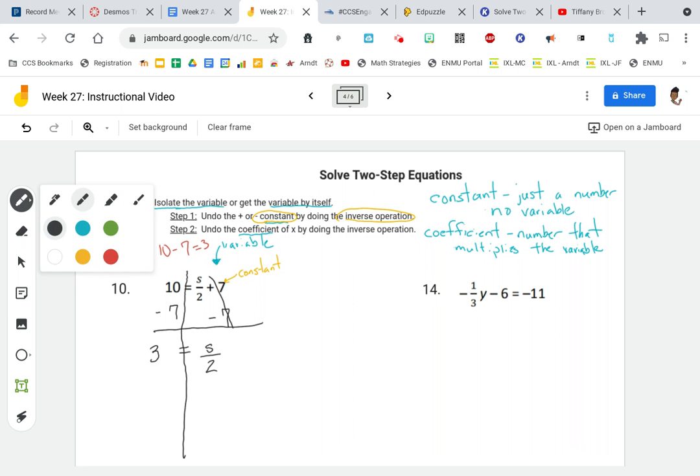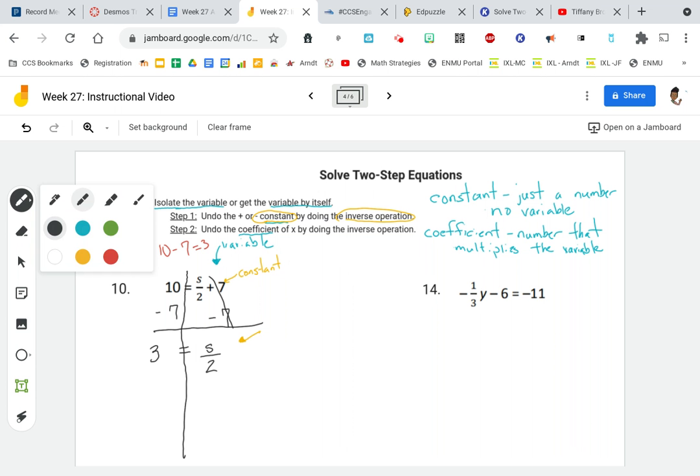So now here's the thing about that coefficient. Well, technically a coefficient is a multiplier, but I'm going to take some liberties with the term coefficient here. I need us to look at the variable. Okay, the variable is over here. And remember, we want the variable by itself. And we need to think, why is the variable not by itself? Well, right now, the variable is being divided by 2. So what is the opposite of division?